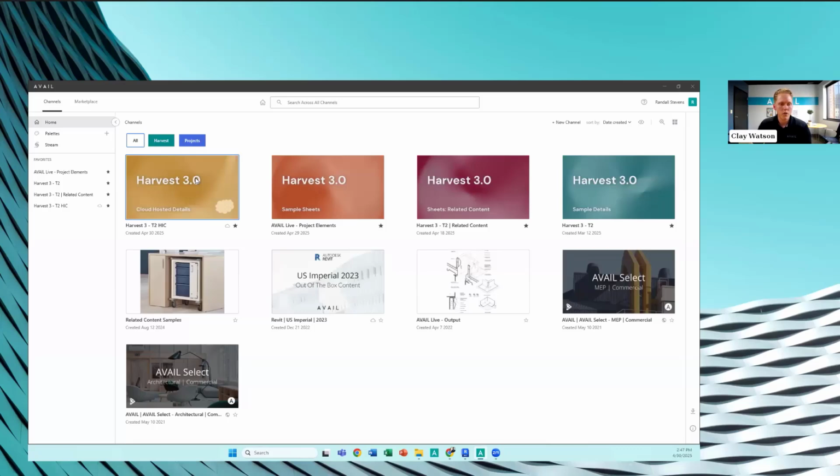Next question, will Harvest recognize if there are duplicates or very similar details, or will it automatically make another copy? Well, if it's already in your container library and it's a copy, we're just going to be shooting that out. If you're bringing something into Avail from, say, a project file, and you've already got the same or similar drafting view in your container library, we're not doing anything to automatically tell you that. I'll say that today. Where we are spending the rest of this year working is around better context with the project. So there's a couple of things that this will start to lay the groundwork for.